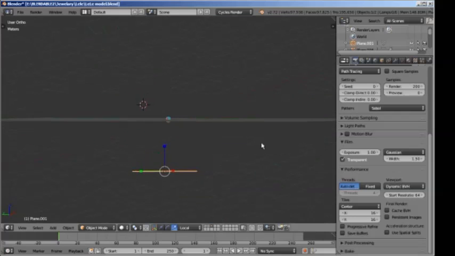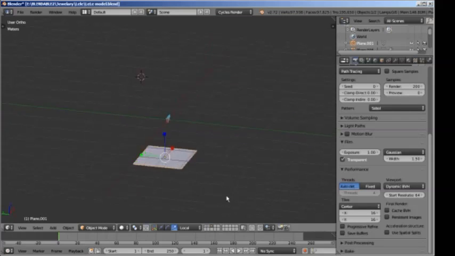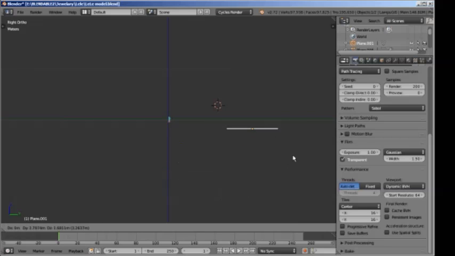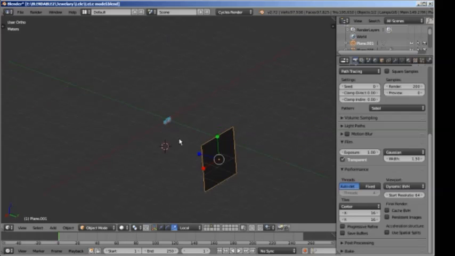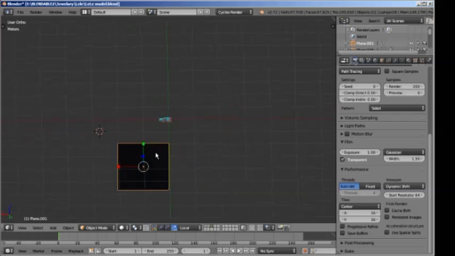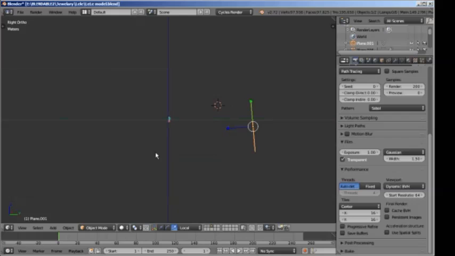I'll move the plane around, press R to rotate, and put it about there. Then I'm going to press Control 1.